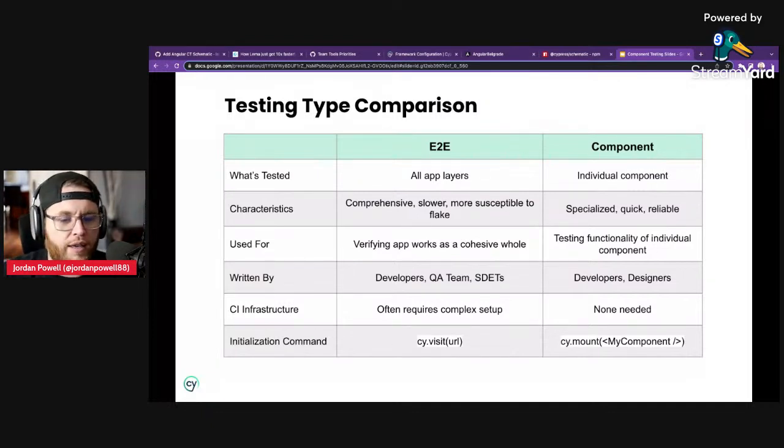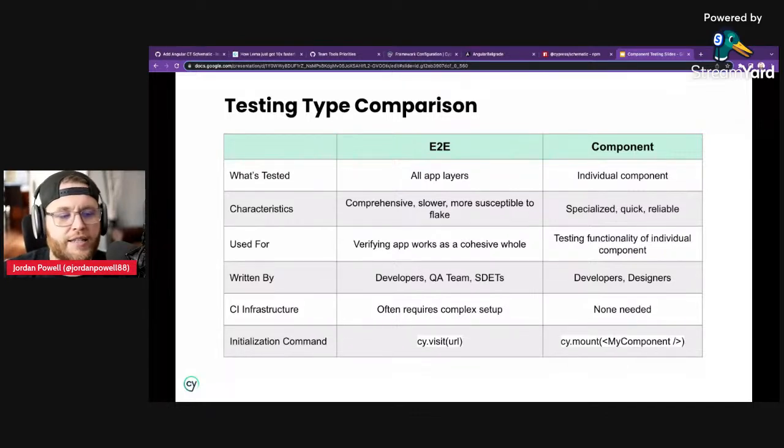The other thing is that end-to-end tests are written primarily by developers, QA teams, things like that. Whereas component testing is a bit of a different persona.